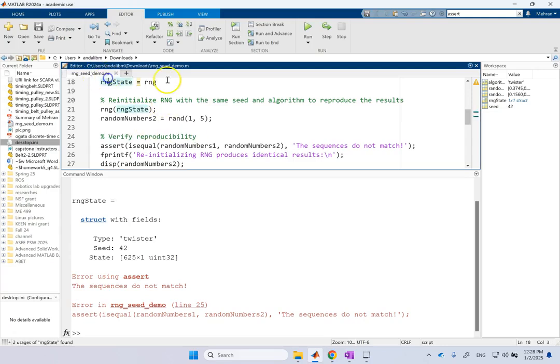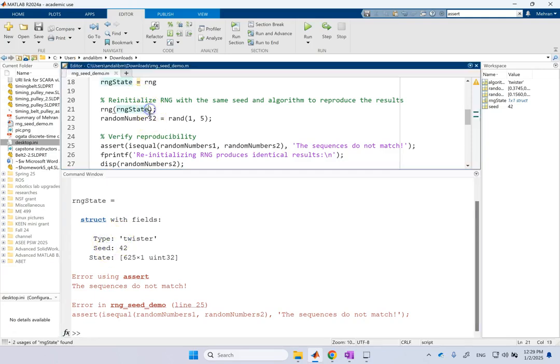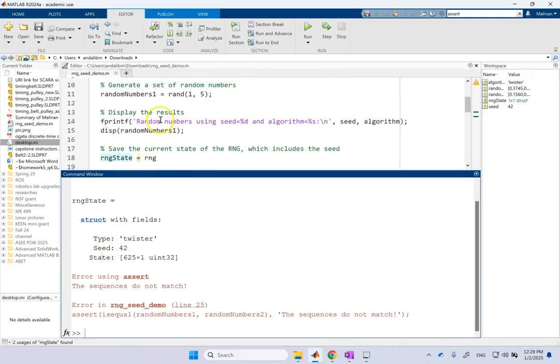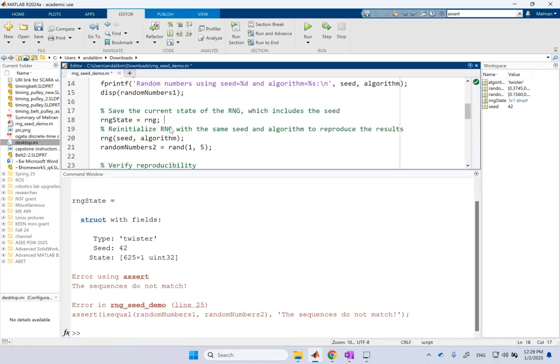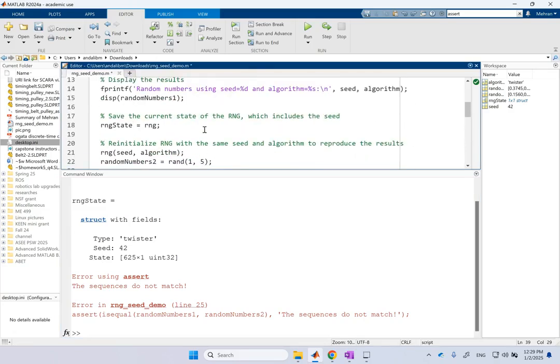Here, this state that I got, I passed it to RNG and apparently could not regenerate the same thing. Why? Because all it needs is the seed and the type. This is a structure that also has states in it. So if I want to go back to what we had, it was this: seed and algorithm, and seed is the RNG state dot type, and that one is dot seed.